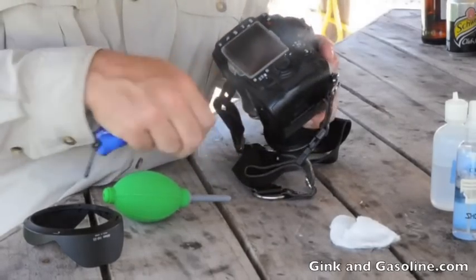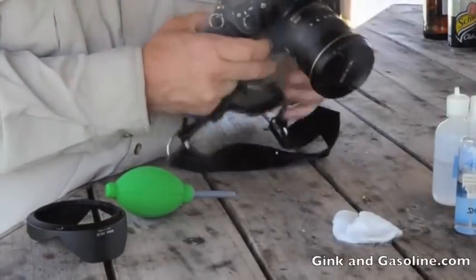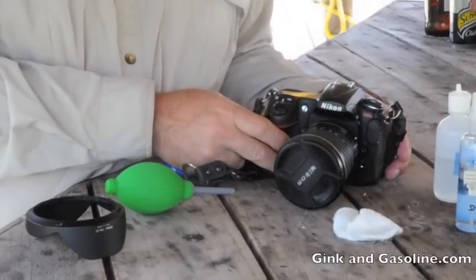And there you go. Now I feel pretty confident that I've gotten the salt off of my camera and it's going to be good for another day of shooting. So get out there and take some great saltwater fishing photos. And don't be afraid to take your camera on the boat. Just take care of it when you get home.